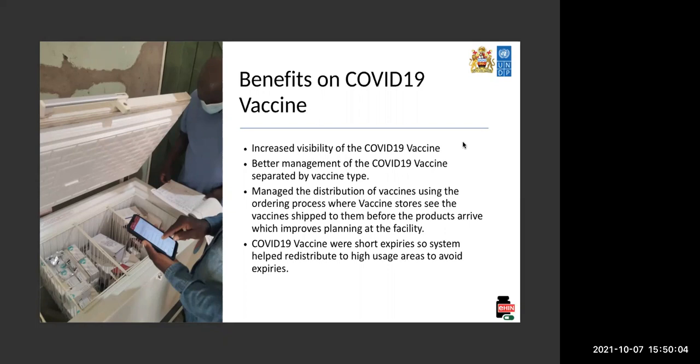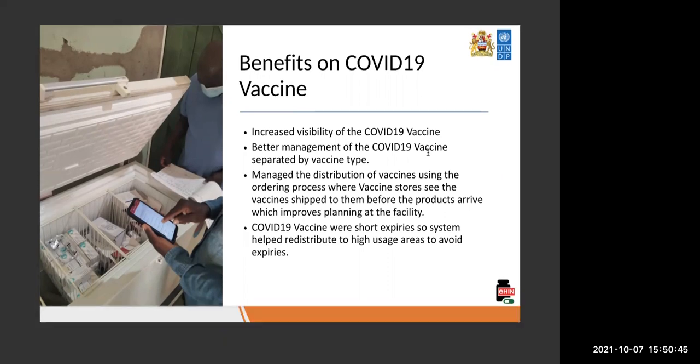So having this information via eHIN has actually improved the data quality, in the sense that the information is readily available, and it's information that you can actually validate with what's on the ground or what was in the system previously. The system is also able to give us information where the stock balance is actually mismatched. So when you're doing the stock count, there is an option where you can see who changed what stock, from which level, from which figure to which figure. So with that tracking of information, we're able to see that the quality has improved.